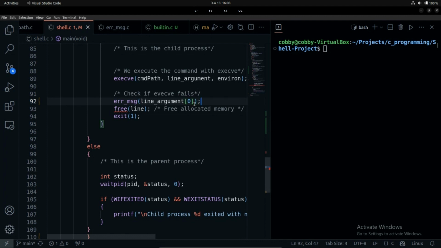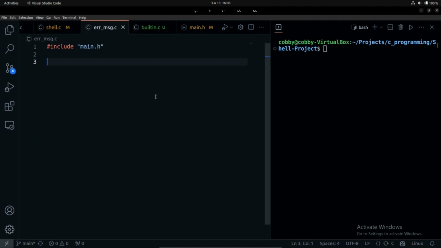So how are we going to implement this error message? First of all, we are taking the command. So let's go and implement it and do what we want to do with the command. So in our file, void, we are returning void. So this is to print.